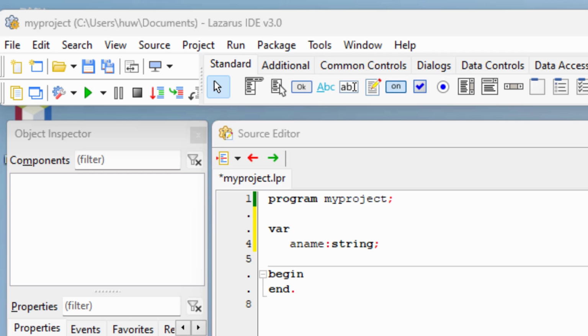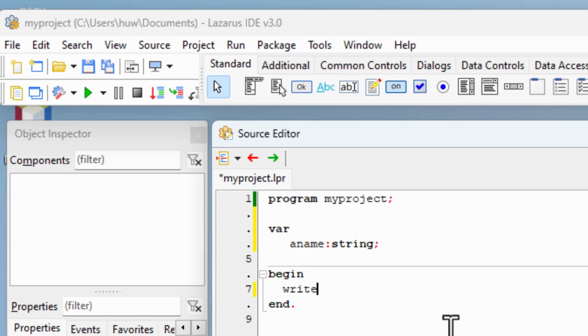In Pascal, unlike some other languages that you may be familiar with, variables must all be declared before being used, and they're declared in a section that begins with this var keyword. Now, the variable name, as I've said, is followed by a colon, then its type, and then a semicolon. The actual executable code that I want to run needs to be placed between the begin and end keywords. Let me do that now.